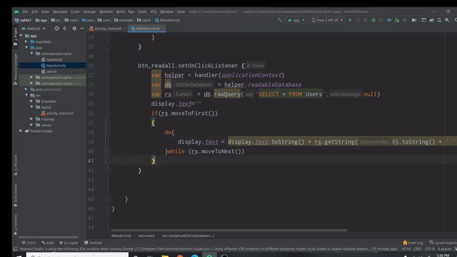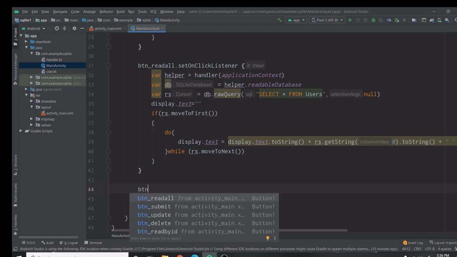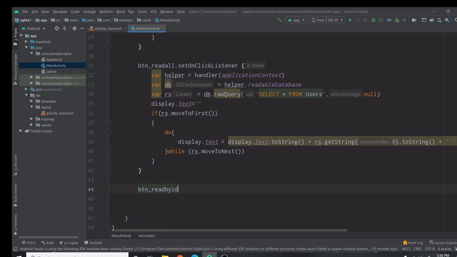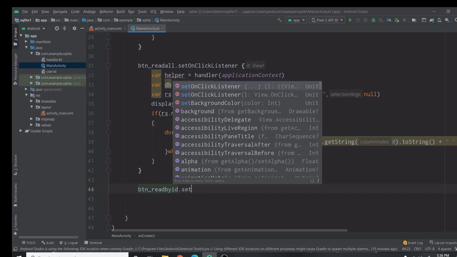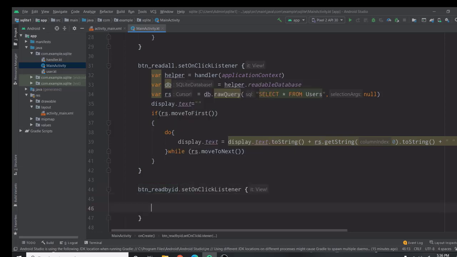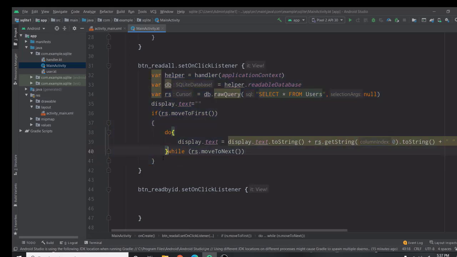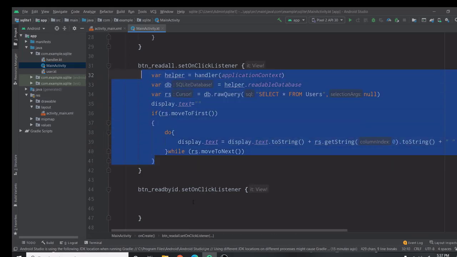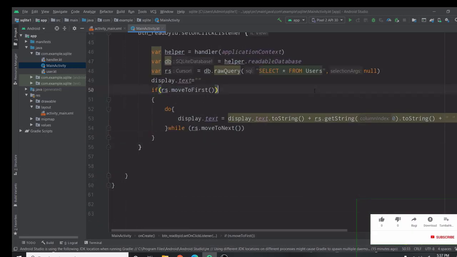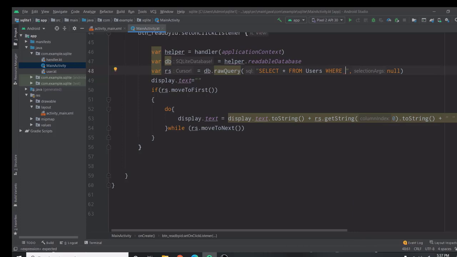Next I'm going to write the code for read by ID. Read by ID setOnClickListener. I'm just copying all the code here and simply changing the where field, only the ID.